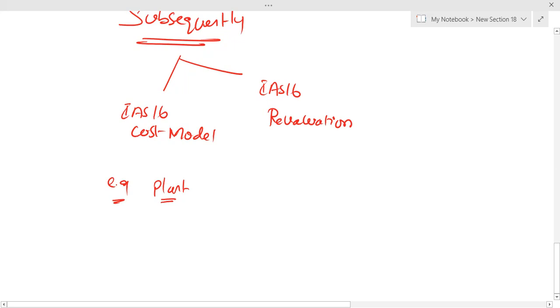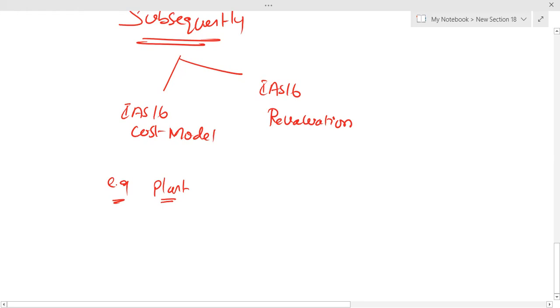So that is just a hint which the framework has given us, but it is not necessary that you have to follow what the framework is saying. The framework is asking only one thing. The framework cannot emphasize either to go for the cost model or the revaluation model. It is up to the entity which model they believe is suitable for them. But the main emphasis of the conceptual framework is you need to make sure whatever accounting you are doing, obviously under IAS 16, you should provide relevant information.